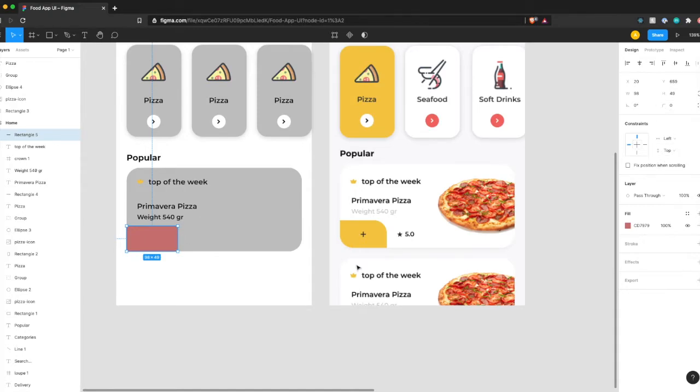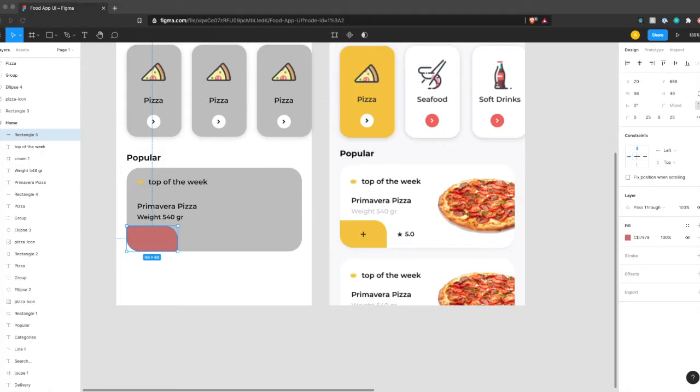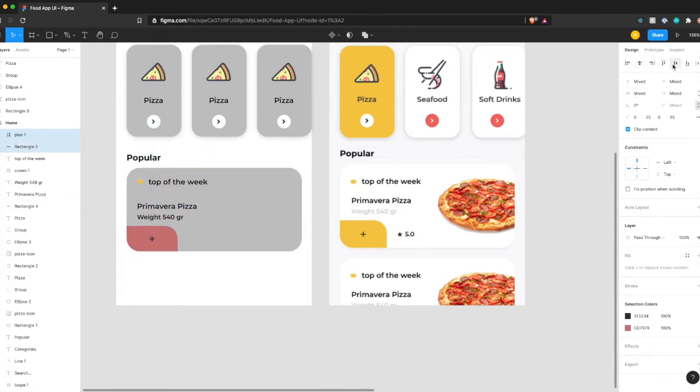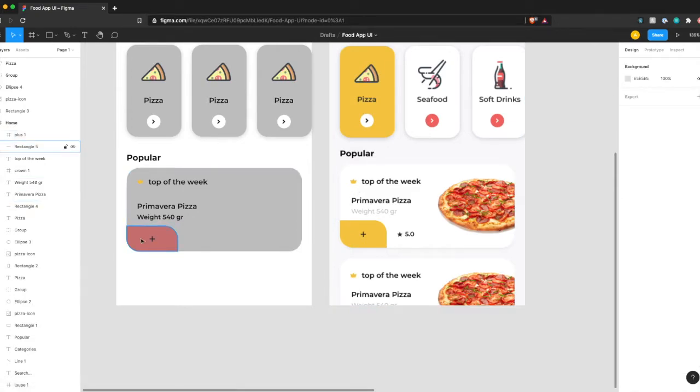Okay, awesome. And now we're only gonna wanna change the bottom left and top right borders. We wanna curve them. So we could click this here, independent corners, and get the bottom left one, which is this one here. Put that as 25, and the top right one as 25 as well. Awesome, so looks pretty similar. Now let's get a plus icon to throw it in here. Place it in the middle. Nice. And this section's done.